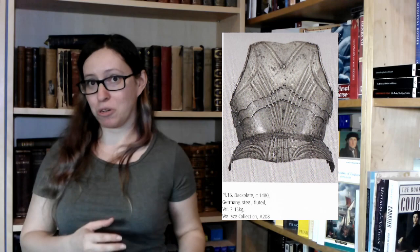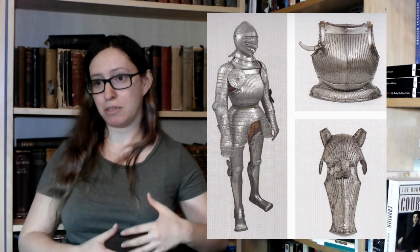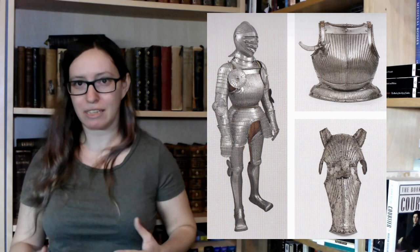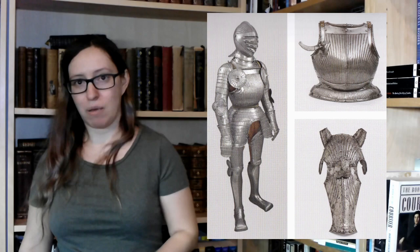One of the things we can look at is fashion history. How does fashion history relate to HEMA? There are two ways. The first and most obvious is when we talk about armor — armor historically follows fashion. So if you're looking at a full suit of plate armor and you're not sure what date it's from, one of the things you can do is look at the shoes. A pointy shoe will date from before 1500, almost certainly. A square shoe will date, almost certainly, after 1500. It's one of the few times there's a very clear dividing line between fashion trends.